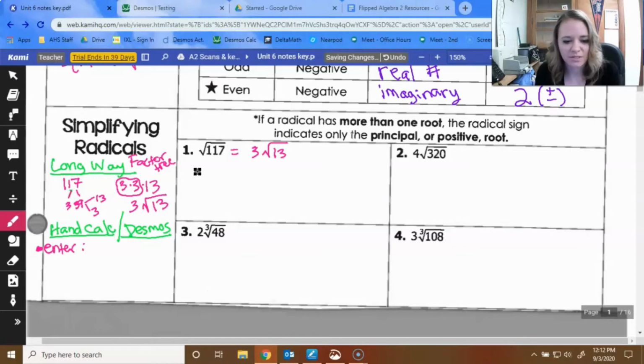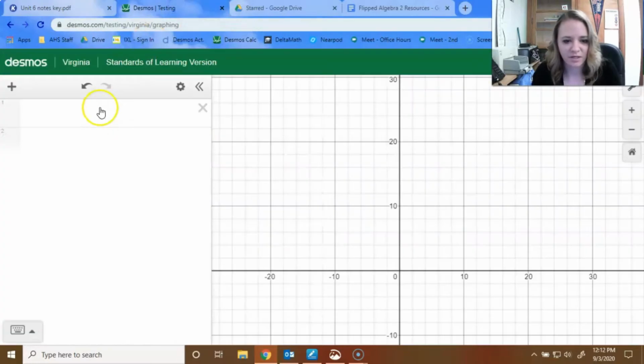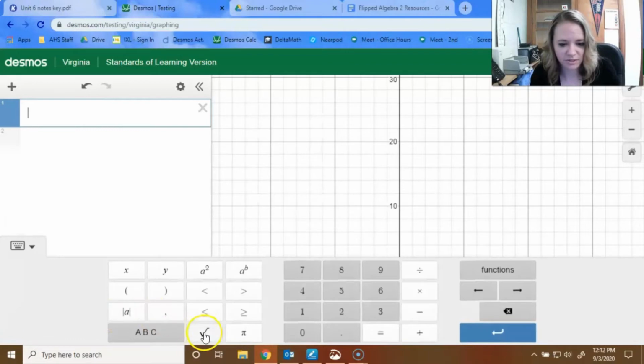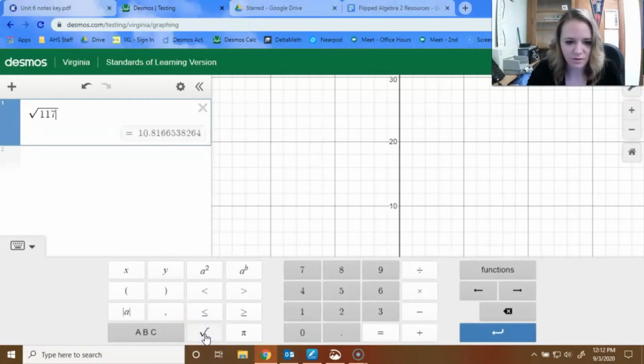So this is another really cool method. Kudos to Mr. Brown for showing this to us. It's pretty awesome. So to do this in the calculator, you do not type in square root of 117, because as we can predict by knowing our square roots, this is not going to be a whole number. What we don't want is this decimal, and that's what you used to do, is just say, well, that's that decimal rounded to the nearest tenth, 10.8, and we say that's the answer.